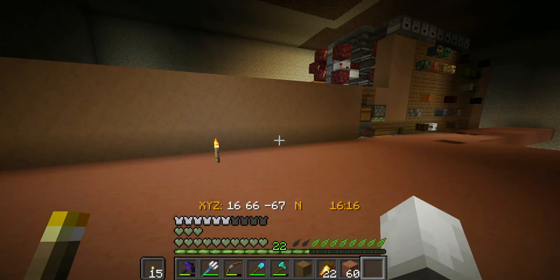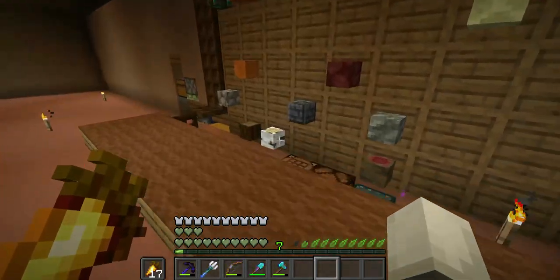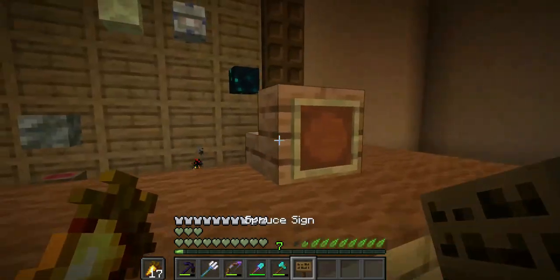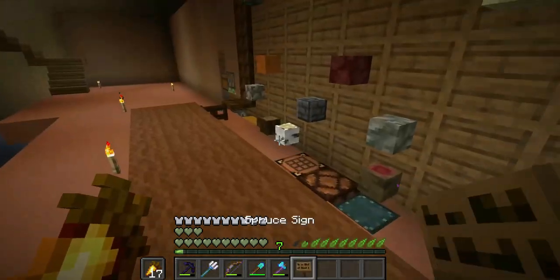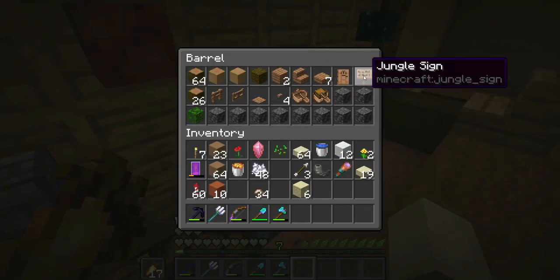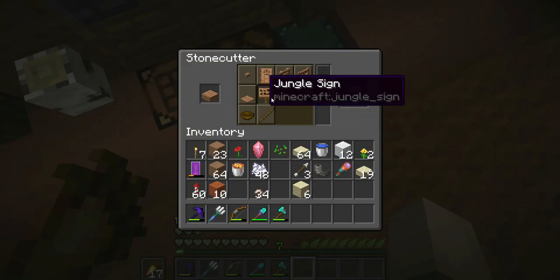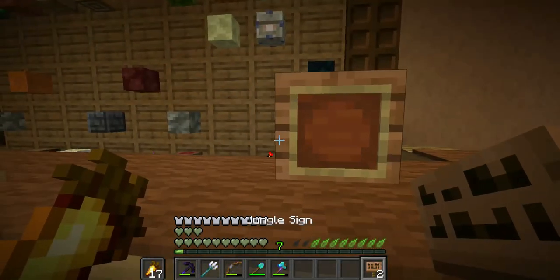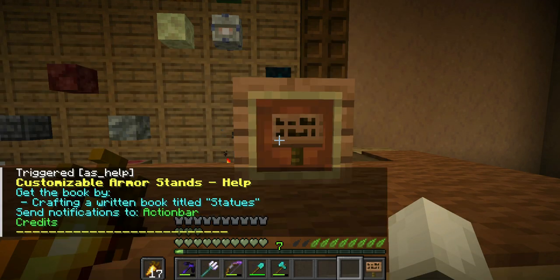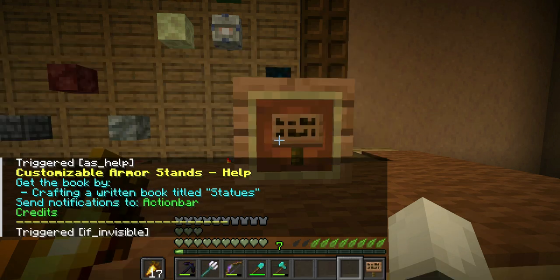Oh yeah, much better. Now, I know I said details are going to come later and everything, but sometimes when you have an idea, you just gotta try and execute on it while the iron is still hot, you know? Although, I think in this case, a jungle sign will do a lot better for this cash register. Oh yeah, there we go. Trigger if no. Trigger if invisible. There we go.